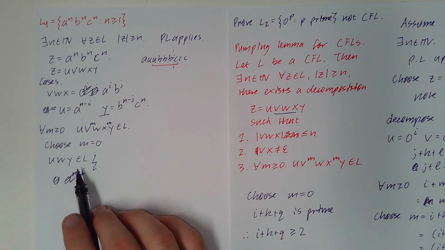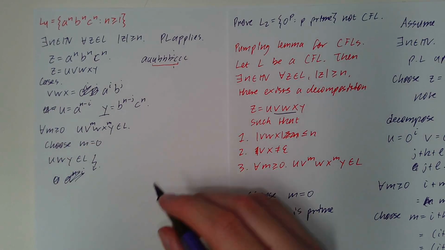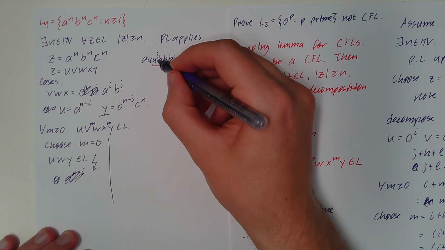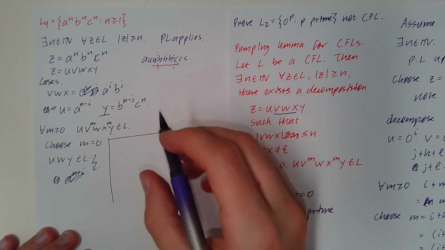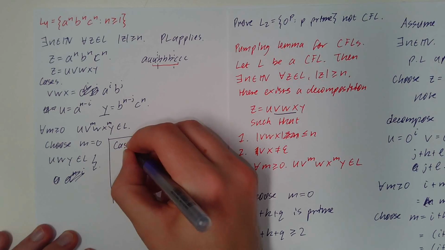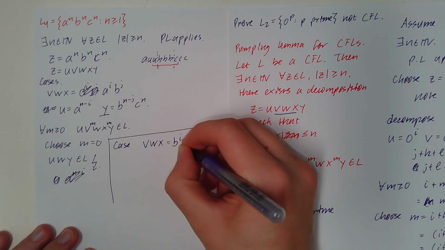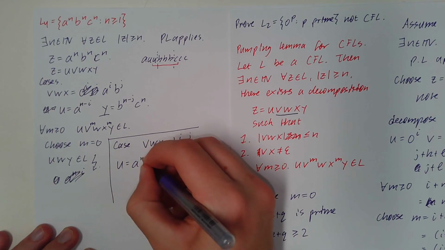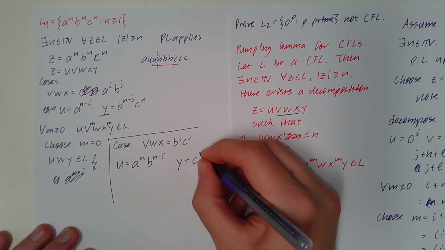Okay? So the proof would be to write that out in full, because if you tried to do it in nitty-gritty details in terms of decomposing what v and x would be, you'd be here all day. So what's the other case it could be? Well, I guess the decomposition could be somewhere to the right of this barrier. So if it's somewhere over here, that means it's going to be B's and C's. So case number 2, vwx is B to the i, C to the j. So what's u going to be? u is going to be all of the A's, and then however many B's are left over. And then y is going to be however many C's are left over.